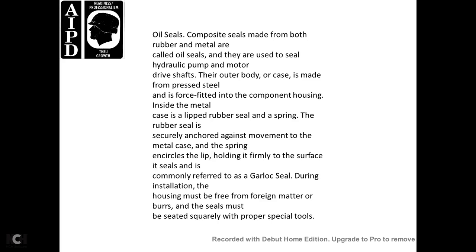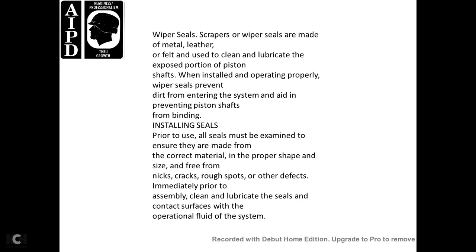During installation, the housing must be free of foreign matter and burrs, and seals must be treated properly and installed squarely with the proper special tools. Wiper seals. Scrapers and wiper seals are made of metal, leather, or felt and are used with a clean lubricant on the exposed portion of the piston shaft. When installed and operating properly, wiper seals prevent dirt from entering the system and aid in preventing the piston shaft from binding.